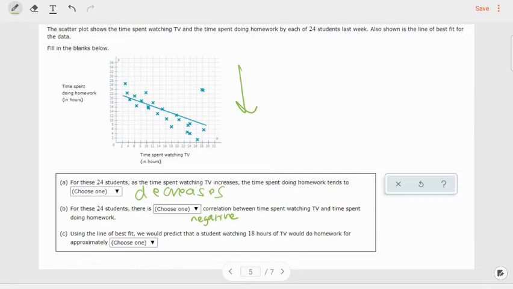And using my best fit line, what will we predict for 18 hours? So here's 18, go up to the dot. Okay, we would predict, now it's not exact, but it is slightly under 14. So I would predict probably 13 or maybe 13 and a half, depending on what options I have.